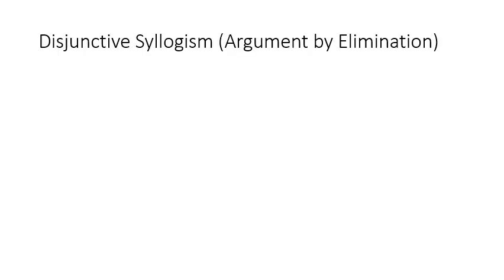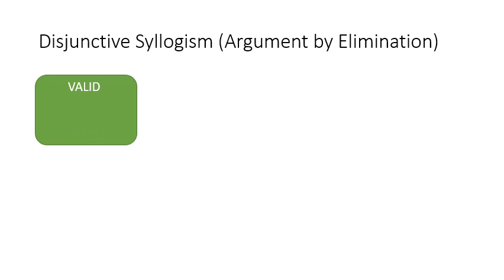Okay, so that brings us to the last of the patterns, and the thing to note about this pattern is it doesn't have a conditional in it. So this is called a disjunctive syllogism. A disjunction is a different kind of sentence from a conditional. Conditionals are if-then sentences. Disjunctions are either-or sentences. So this is disjunctive syllogism, sometimes called argument by elimination. It'll probably look kind of familiar to people because people reason this way fairly often.